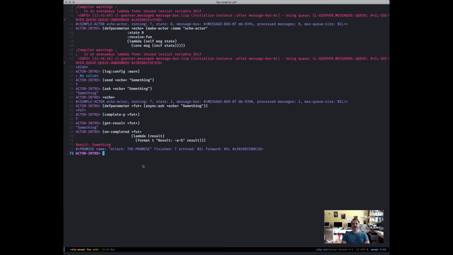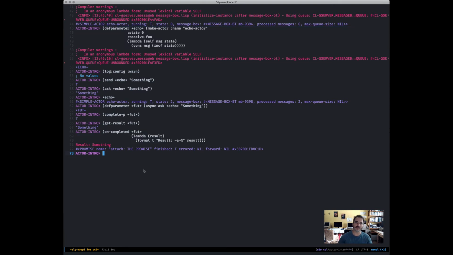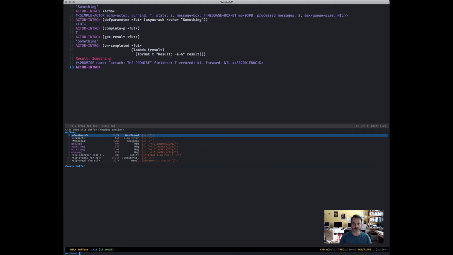So this was for the simplest case, create a simple actor, right? You can use make-actor to create a simple actor. When you want to create something more sophisticated, and you want to actually have a dedicated subclass for this, then I will show you now how this works.